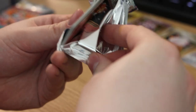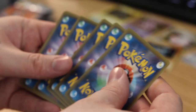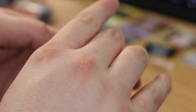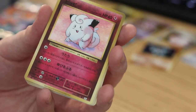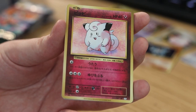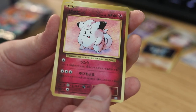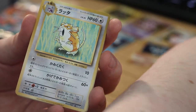I might buy a complete set off eBay. I really love these cards but I don't think I want to spend all the money in boosters required to get all the cards in this set. This means we're gonna get a GX — and on the end it's a Clefairy holofoil. It's a really cool card. I'm gonna put it up here.